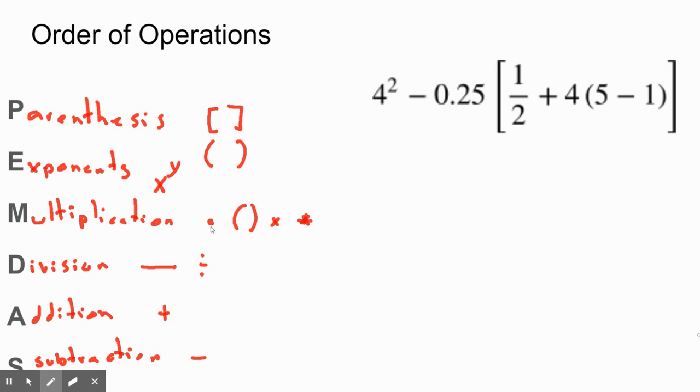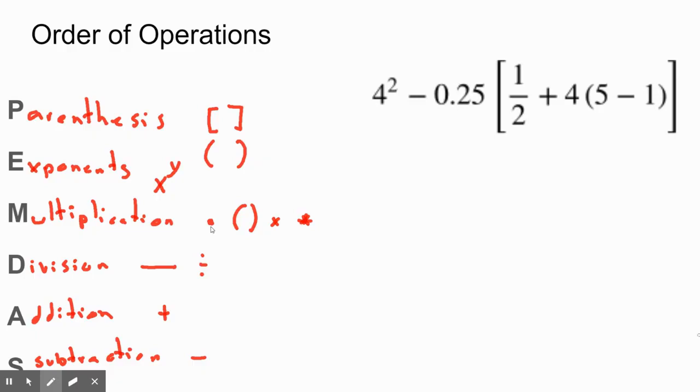So take a second, write that down if you don't have it down already. One of the best ways to remember what order this goes in is to remember the phrase, "Please excuse my dear Aunt Sally." It's a really, really famous way of remembering the steps for PEMDAS and what order they go in. Again, the M and the D and the A and the S get a little bit weird because it doesn't really matter which one you do first as long as you do from left to right. But sometimes you have a division before you do multiplication. Sometimes you do subtraction before you do addition. It depends on the problem.